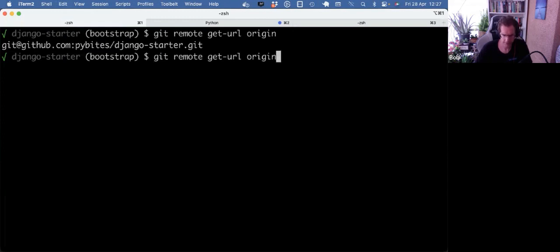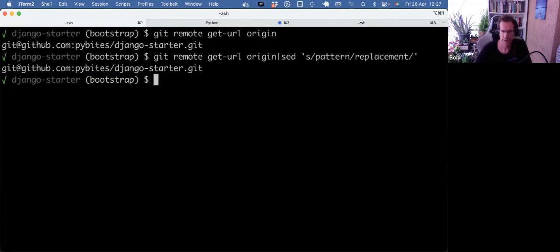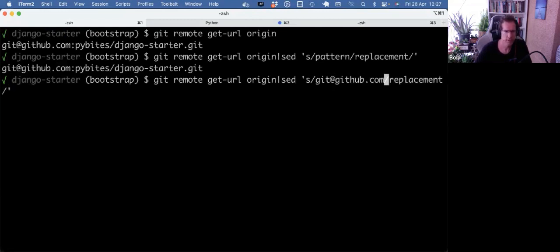Let's now parse it. And I can use sed, which basically takes a pattern, and you can give it a replacement. And if there's not a match, then it doesn't do anything. It just falls through, right? So the pattern I'm looking for here is git@github.com. It's not much of a pattern, actually. It's not, but you can do very complex things. You could say if this is either a colon or slash, of course, then you would have to escape the slash. But in this case, that's not really necessary.